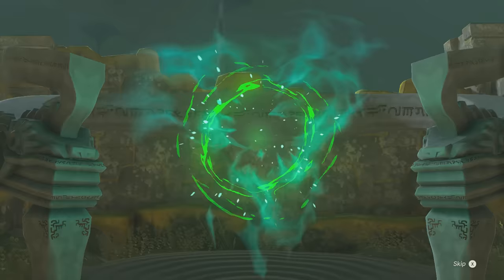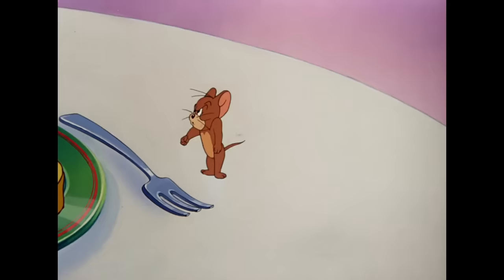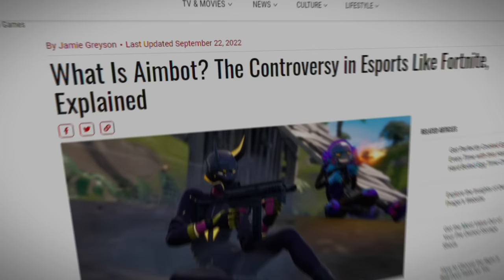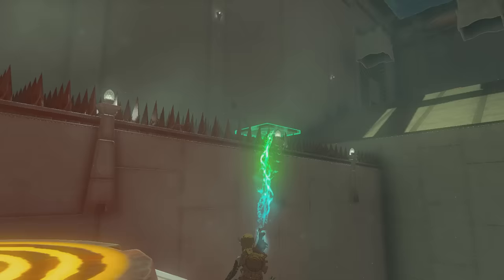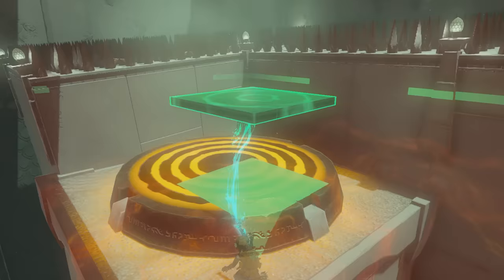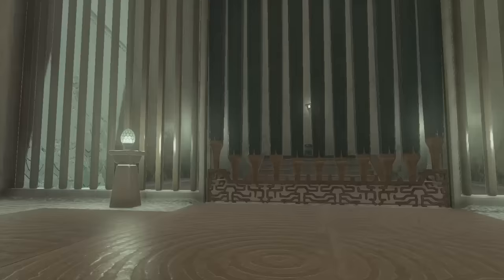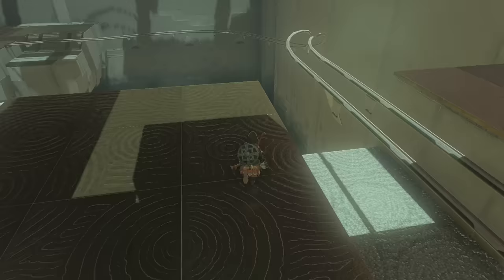I understand why it happened and I was only upset for a moment, but when I saw that plane come back without the gem, how could I not feel robbed? Cheating is not fun when you were the one being cheated. When you find out that someone can see your board in a round of Battleship, it sucks all the enjoyment out of it. The idea of aimbots existing for online shooters makes you wonder what the point in playing even is. In competition — digital, tabletop, and physical — cheating is almost always frowned upon. And it might be why, for me and for a good crowd of others, some of the puzzles and travel in Tears of the Kingdom being so open-ended is a bit uncomfortable. In a lot of cases, the solutions we come up with might feel like cheating.